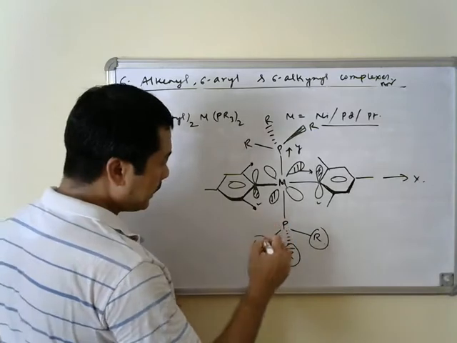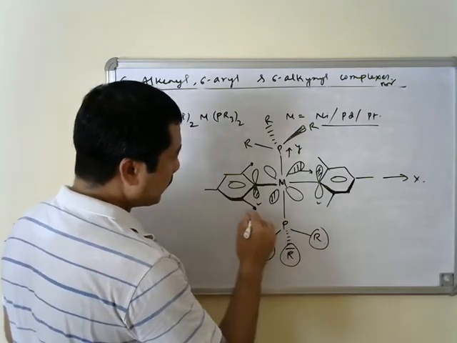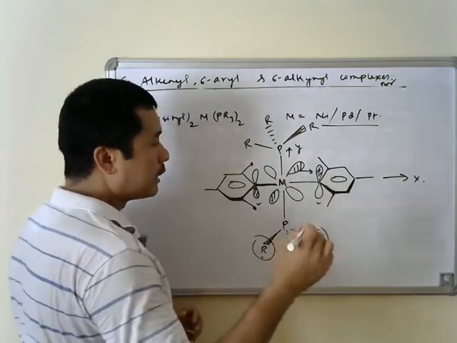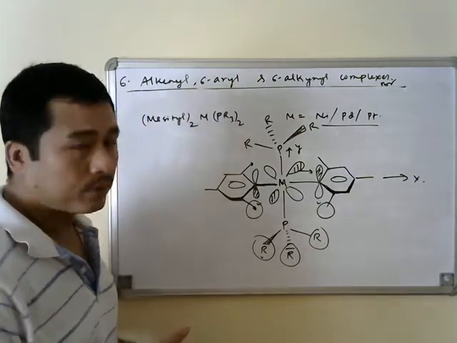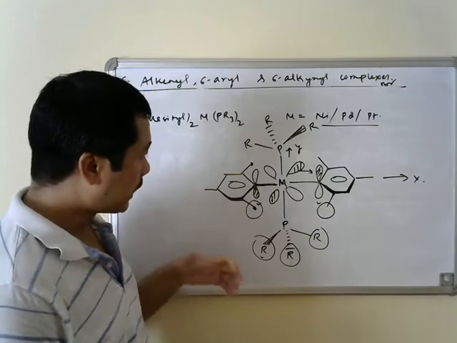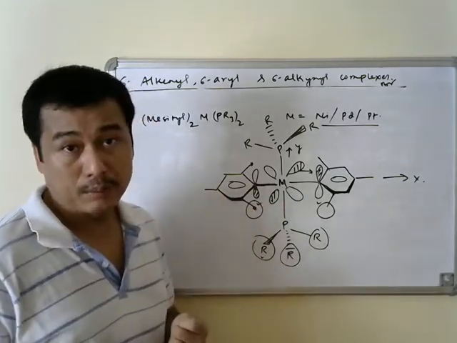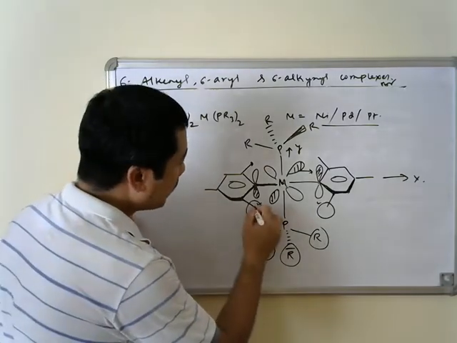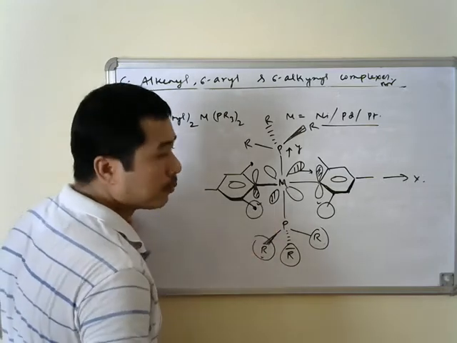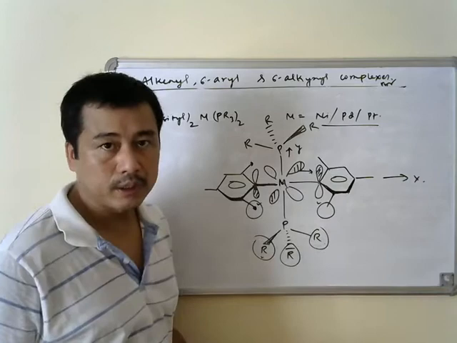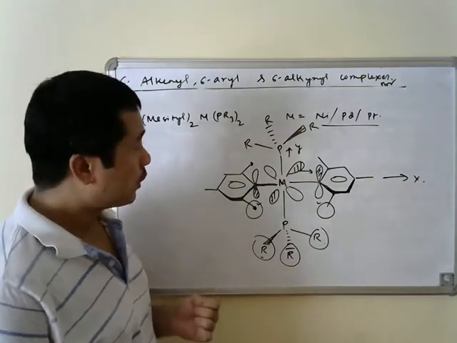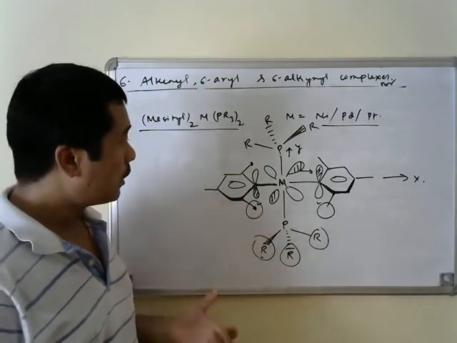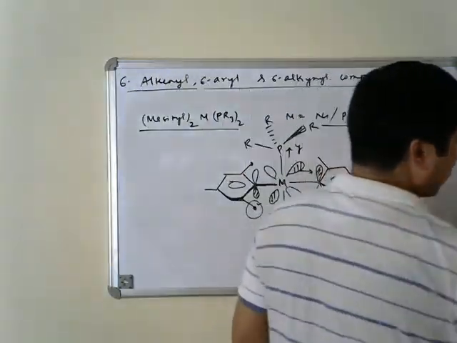Also, if you see now these substituents over here, the substituents on the phosphine ligand as well as on the mesityl ligand also block the attack of any other ligand on the metal center along the z direction. So they offer steric hindrance for any attack on the metal center by other ligands, and that also stabilizes and makes the complex kinetically more inert. Also, because of the substituents on the phenyl rings over here, there is no hydrogen atom on the beta carbon atom in these ligands, and therefore beta hydride elimination in these complexes can be neglected. That is the reason why such mesityl complexes of these d10 metal ions can be isolated easily, and they are more stable as compared to other metal aryl complexes.